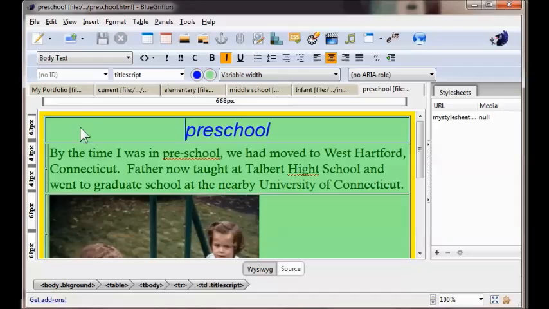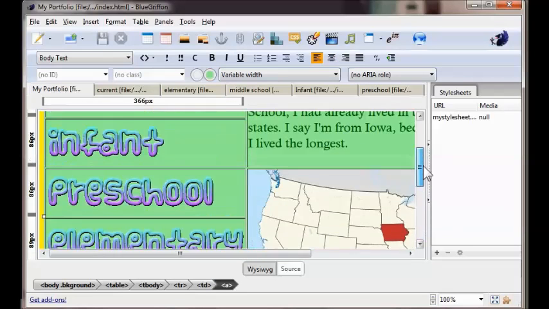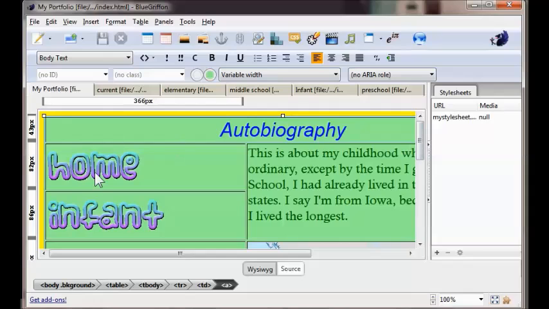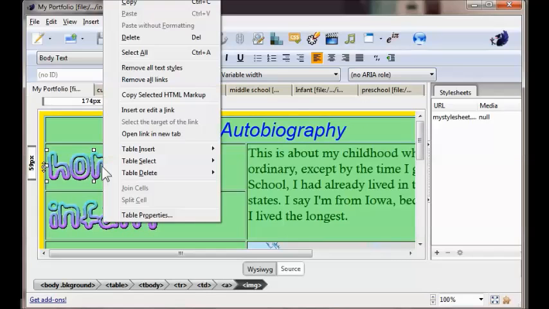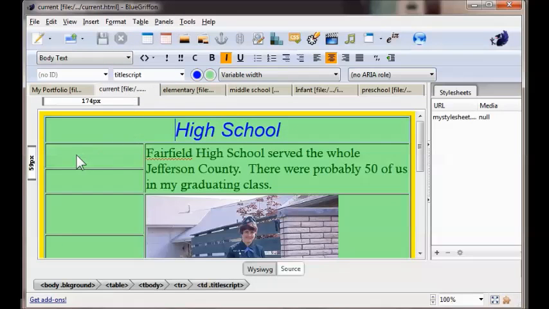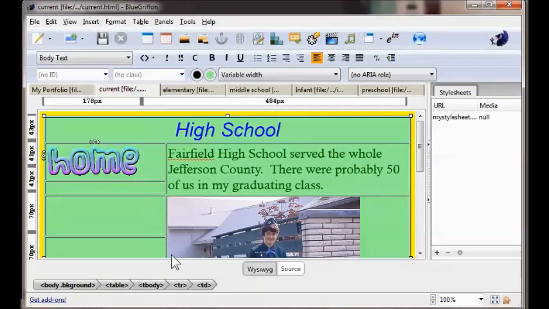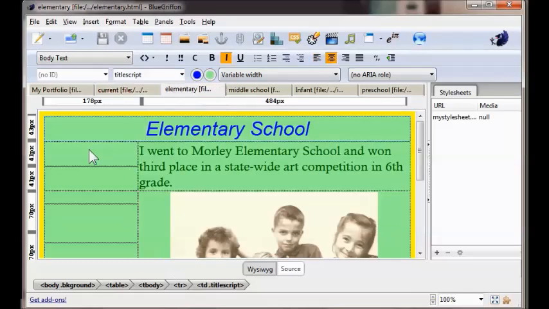So I'm going to navigate back to my home page, which I call My Portfolio. And the first thing I'm going to do is click on the home page, right click, click Copy. Go to my current file. It's the top button, right? I right click, I click Paste or Control V. Next I go to my elementary school.